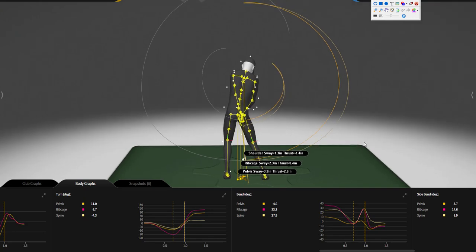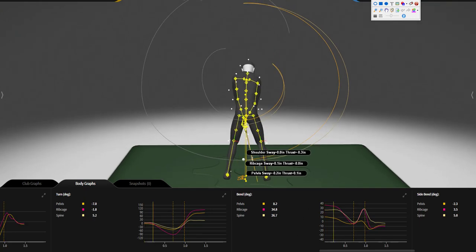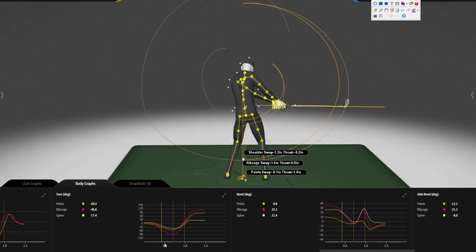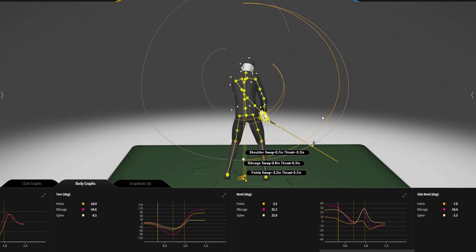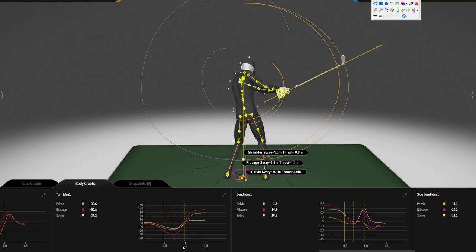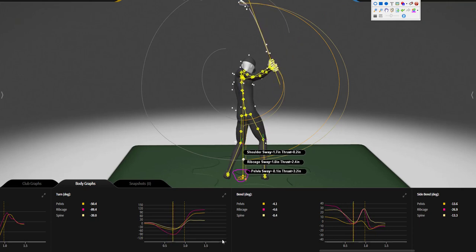Now the interesting part is if we have a look here and we go back, we can see that he goes into tilt. And what actually happens, the funny part is, if we watch these two balls, the interesting 2D versus 3D, watch these little balls here, okay? They're the center of mass of the upper body. He actually moves forward, okay? So he's locked and he's stacked on his left side.